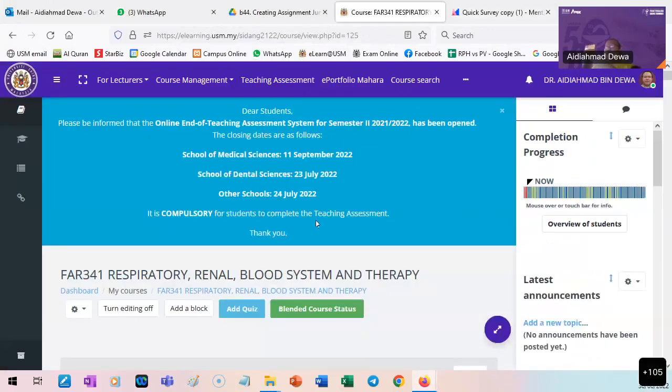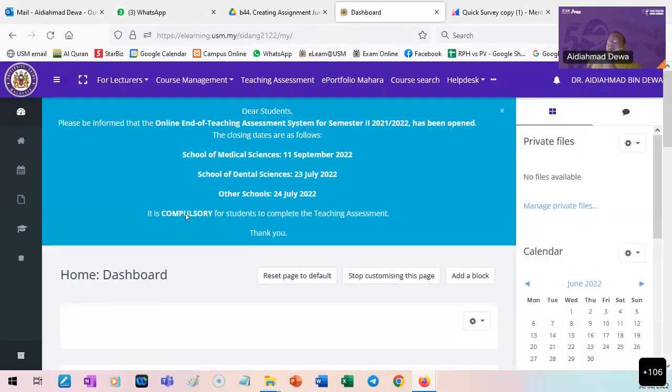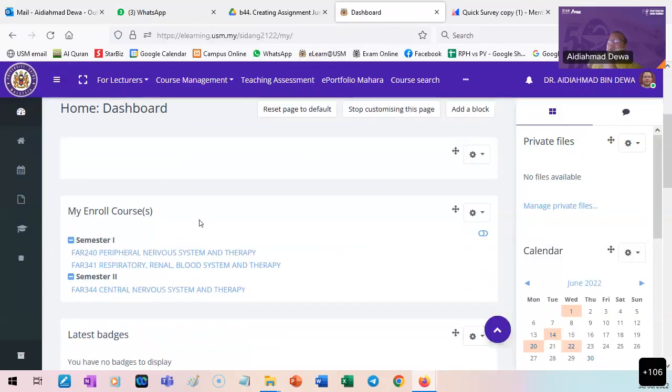Okay, we go straight to how to create, and then I will show you how to grade. So number one, you need to log in into your eLearn. I think everyone knows how to get into your eLearn. Then you go into your course. From the dashboard, you have your course listed.